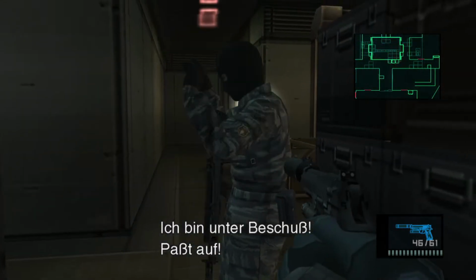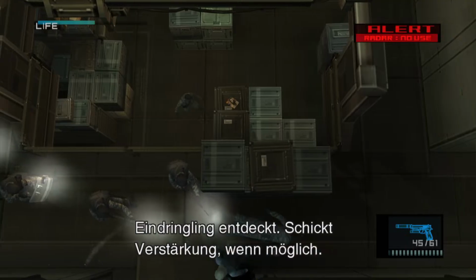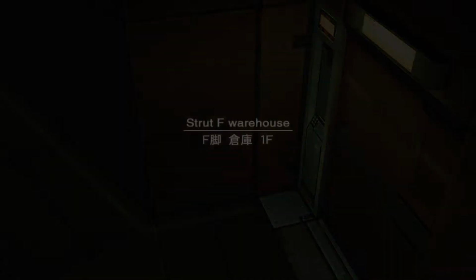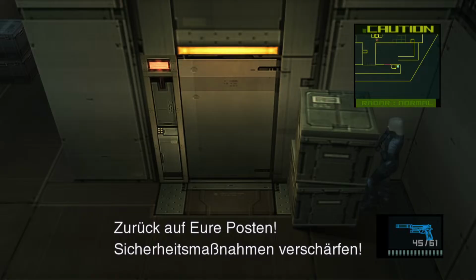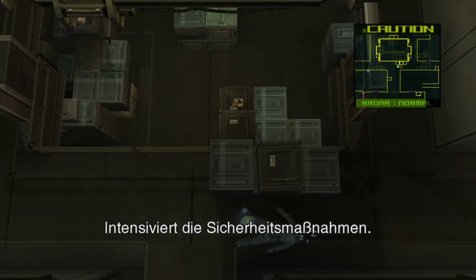I'm under attack. Stay alert. Understood. Reinforcements are on the way to Strut F. Follow the intruder. Send medical support. An additional unit sent to Strut F. Don't allow the enemy to escape. Return to your positions. Increase security. Intensify the level of security.